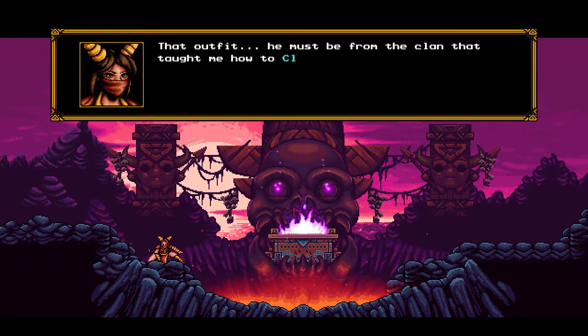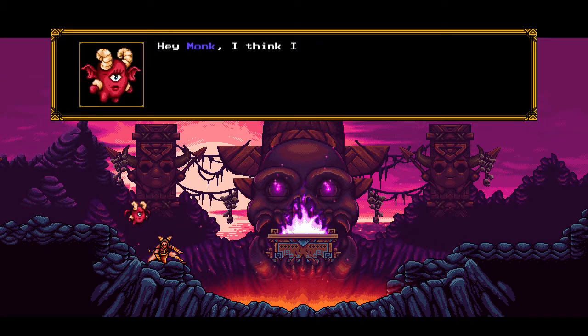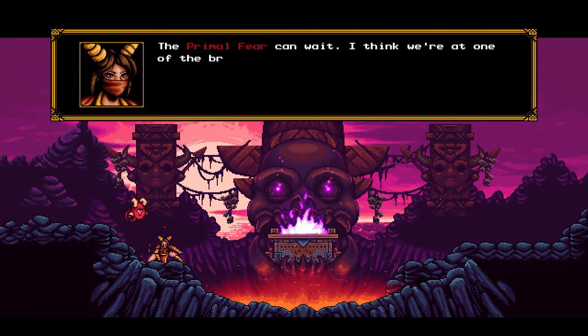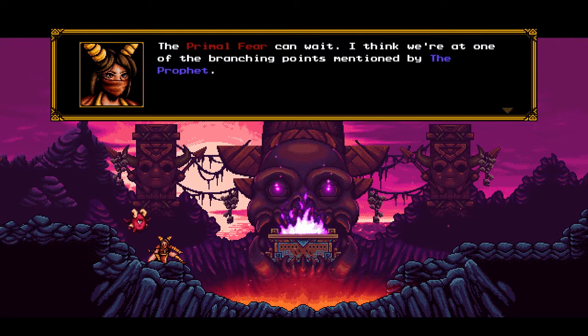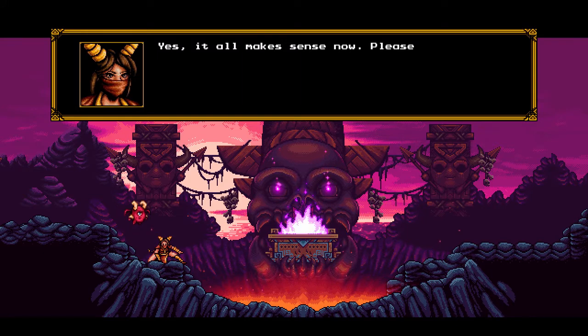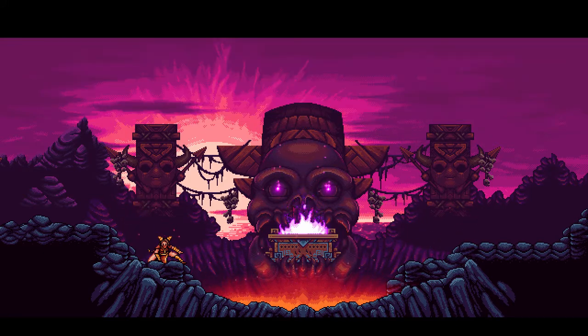That outfit. He must be from the clan that taught me how to cloud step. This probably means... Quarble! Hey, Monk. I think I found another clue related to the cultists. The primal fear can wait. I think we're at one of the branching points mentioned by the Prophet. Oh, with that Quarble guy? Yes, it all makes sense now. Please look after them. Right away!